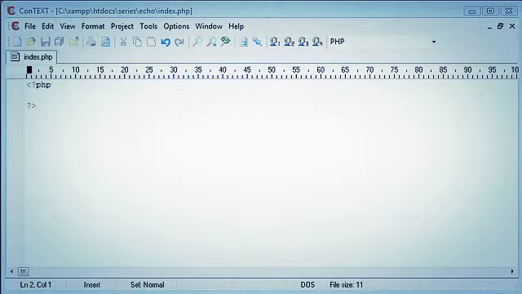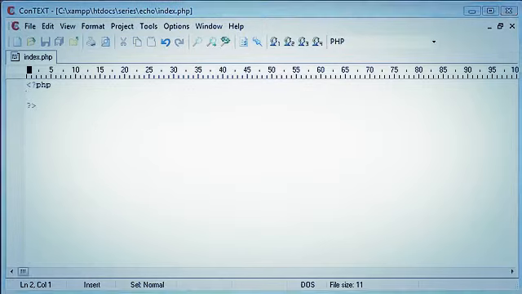This video tutorial is going to be on PHP echo. Now, echo is a language construct within PHP that allows us to output data, or string data if you like, to the user's browser. You can see at the moment I've got a file open in my text editor. This is index.php, so we've used our .php file extension, and we've set up our PHP tags that are going to let us enter our commands within them. And in this video, we're going to be focusing on the echo language construct.